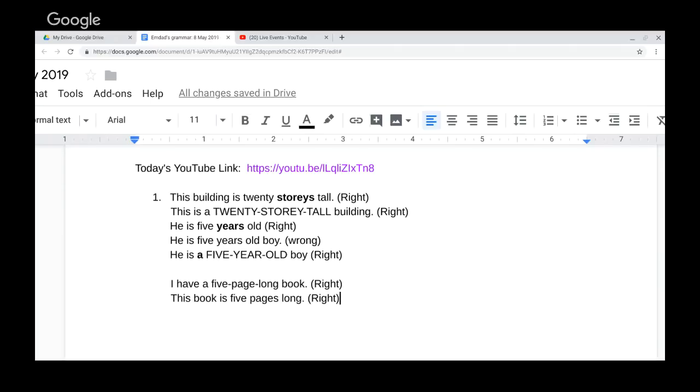Who says this book is 1 page long? No. So you never ever say something like that. If you have something like this, you can put it this way: this is a 1 page long book. Or this book is 1 pages long. Even if it is one, you will still put pages. Is it clear? Did you understand this one?